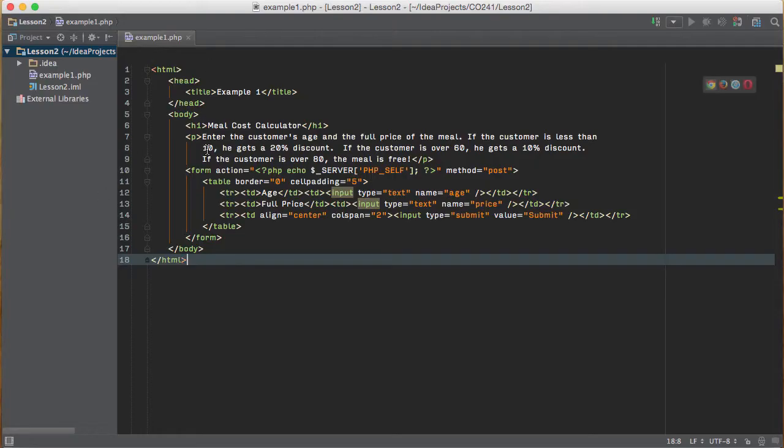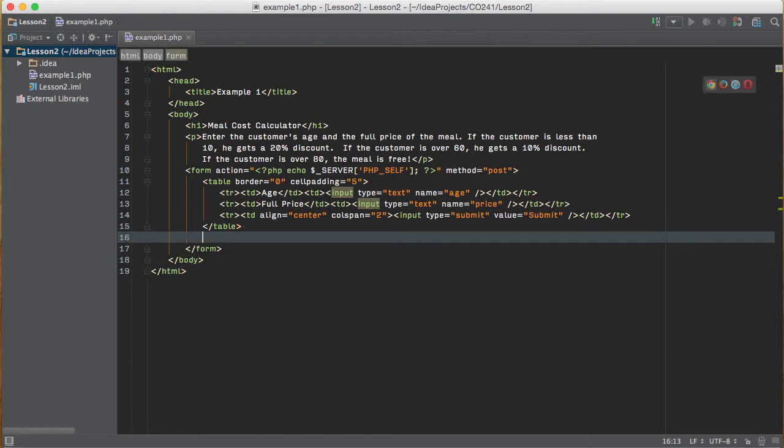So we need to know when this page gets loaded up, are you here because you hit submit, or are you here because it's your first time into the page? Now one way that you can distinguish that is to put in your form a control of type hidden.